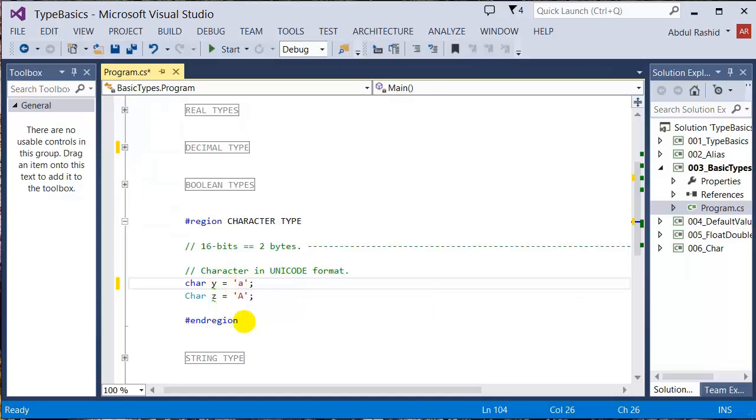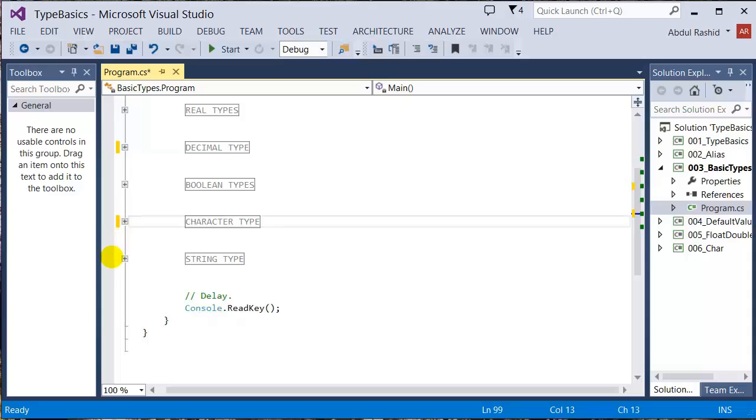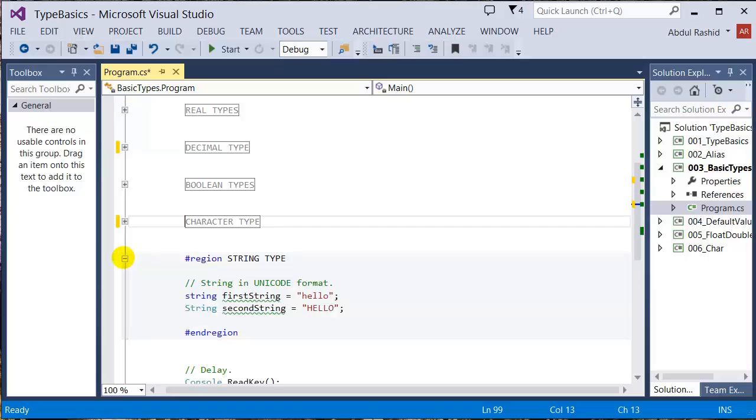But what if you want to store more characters? What if you want to store a name? What if you want to store a longer word? This is the one that you're supposed to use. You're supposed to use the string type. Now with the string type, you can save a lot of things. You can see here, string, my first string, and we assign hello to it. So we create a variable named my first string of a string type, and then we assign a value of hello to it. Now this is what we want to assign.